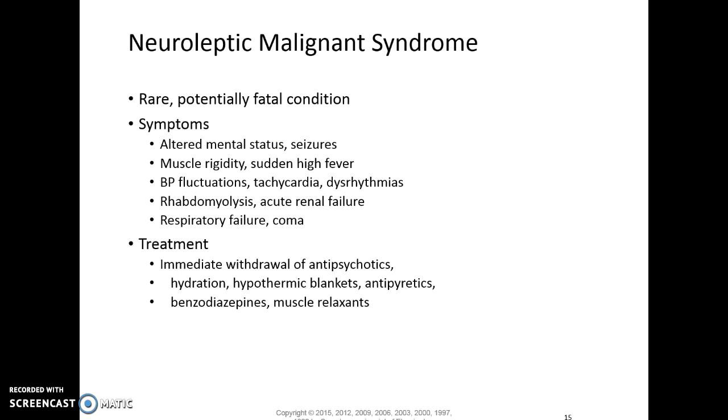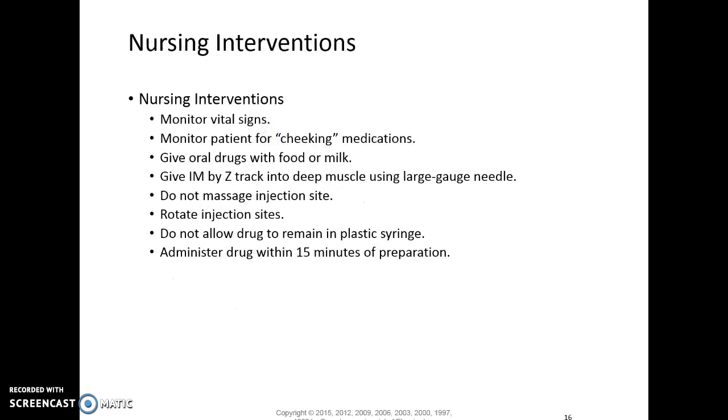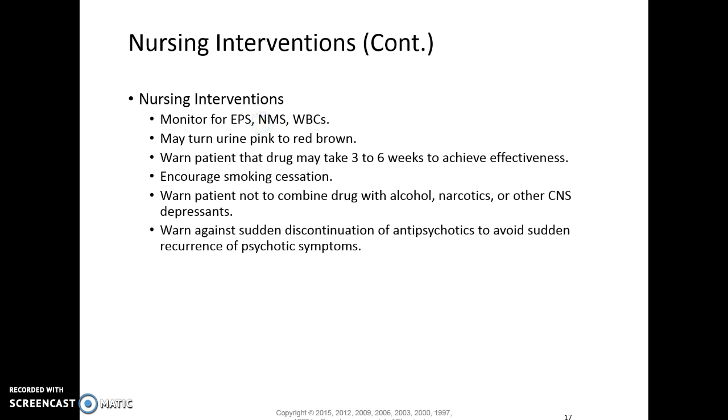We also talked about neuroleptic malignant syndrome, and we went through what could happen. So those are things I need to be looking for in this patient, and I need to also know that they started an antipsychotic. And then nursing interventions. There's the list right there. Again, you've got all kinds of resources: your book, your drug books. You can link into those sites that I gave you when making these drug cards. Make sure you go through all of your PowerPoints when you're studying.